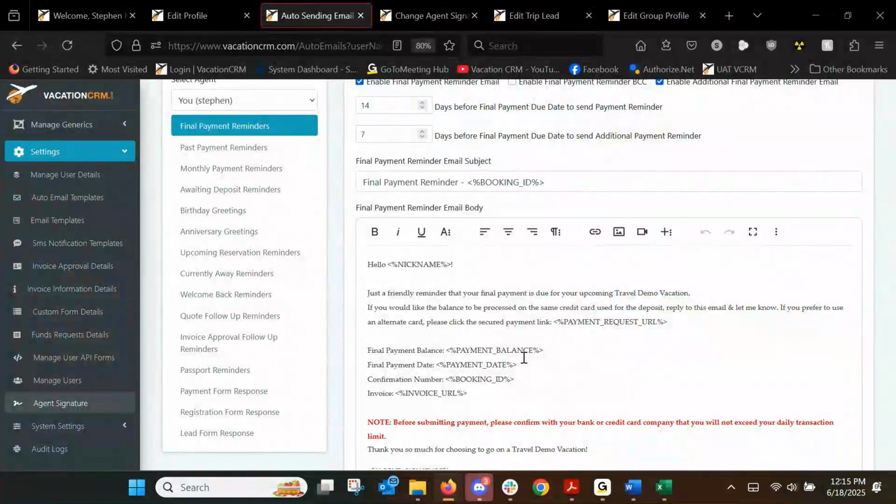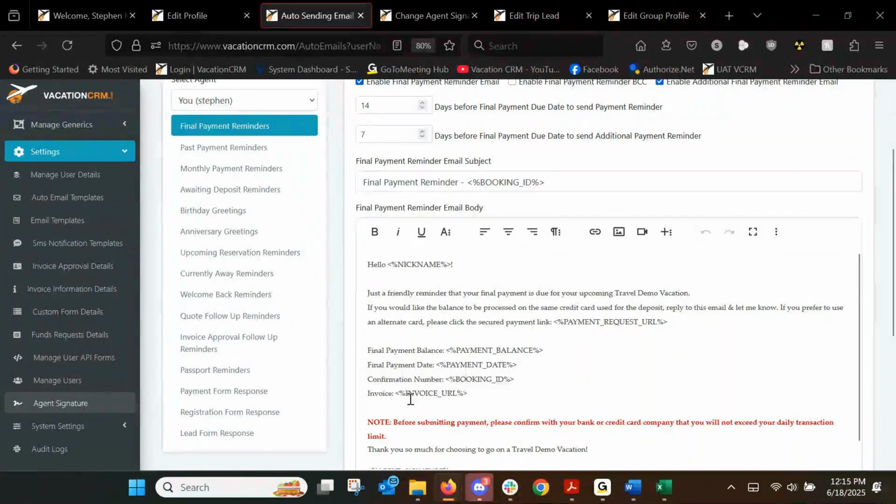Now, obviously, once they email you, you can clear it up and let them know, hey, I just didn't update it in our system. But you don't want to put that stress on the client, and it makes you look kind of unorganized. So if you're going to rely on these, you need to make sure that you're adding payments. The balance in VCRM should always match the balance with the supplier at all times.